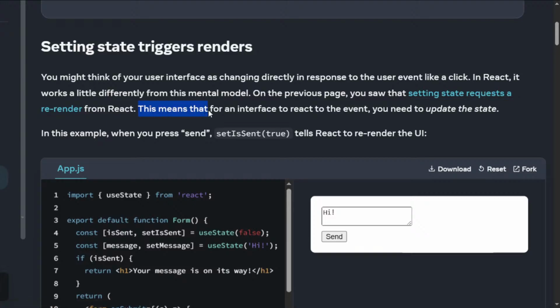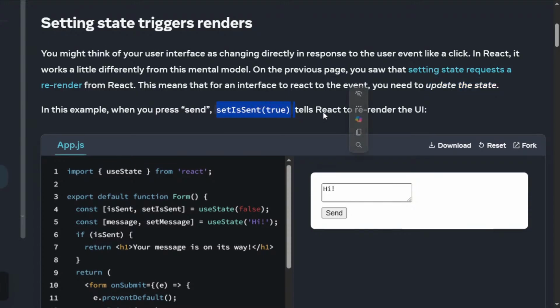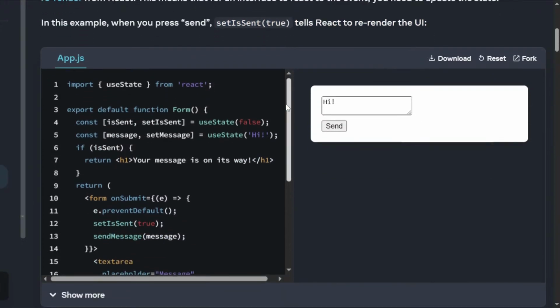For the interface to react to the event, you need to update the state. Whenever the state updates, my component updates, and whenever the component updates, my screen updates. In this example, when you press send, setIsSent true tells React to re-render the UI.